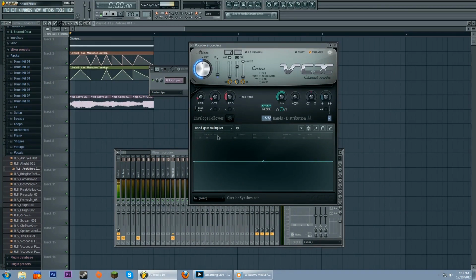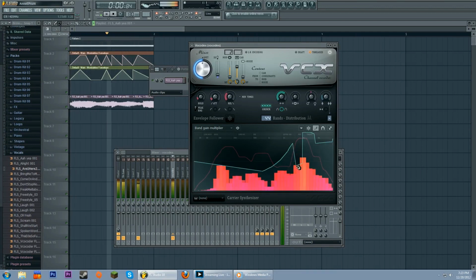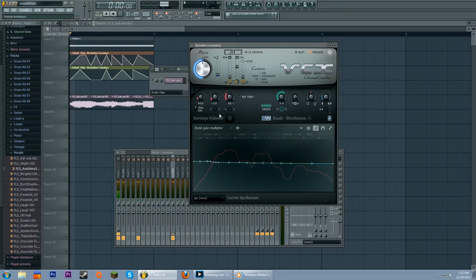So we have band gain multiplier. It's basically the EQ. Kind of important. Next one is band panning. And again, we're greeted with a line editor. What this does is it can pan individual sections of bands left or right.